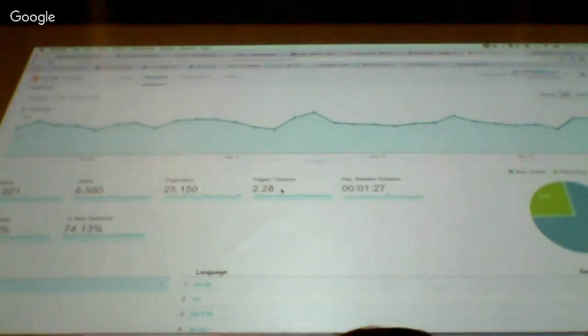On average, they're also staying at the site for 1 minute and 27 seconds. Some people are staying for only 5 or 10 seconds. Other people are staying for 10, 20, up to 30 minutes. There is a cutoff that you can control. The average cutoff for Google to say this session is dormant, the person is no longer on the site, is about 30 minutes. So if you leave your tab open for 30 minutes, your session will continue in terms of what Google is measuring as a session, but then after 30 minutes of inactivity, meaning you're not clicking around on the site, Google assumes that you're dormant and turns that session off.